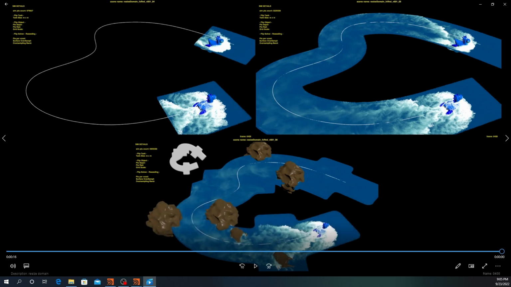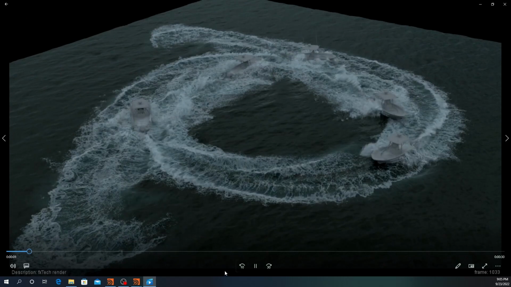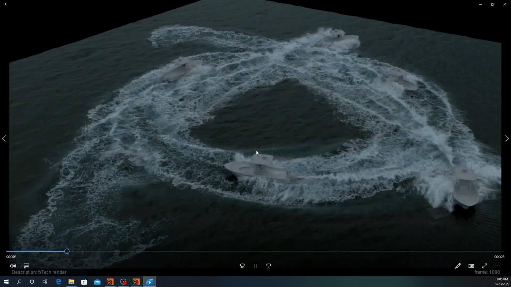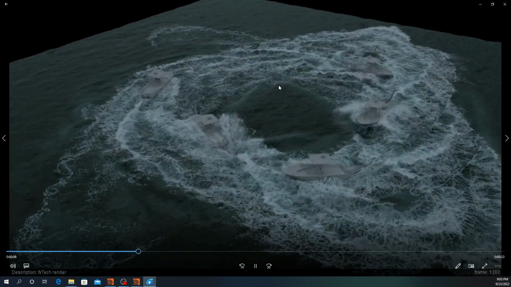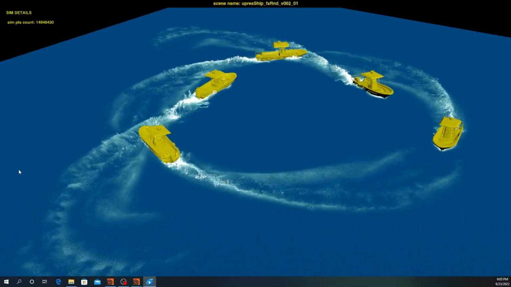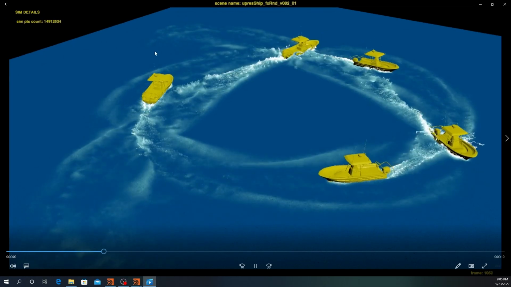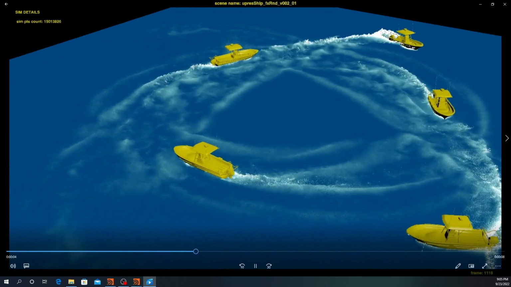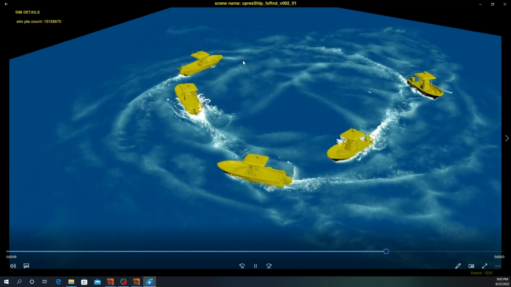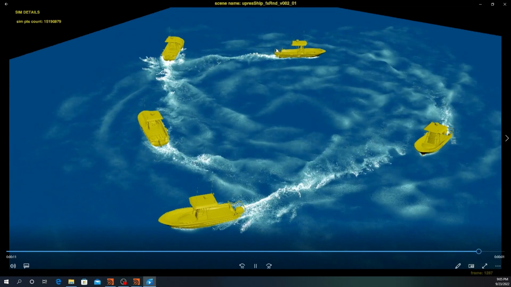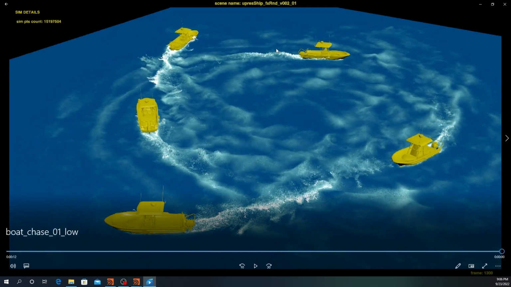So for this presentation, we are going to talk about this example, just in a simple version. What I did here is that I simulated all of this first in low-res. So this is the low-res sim, with all the boats chasing each other. After that, I took a bounding box around every boat, following the same idea as with the rubber toy, just following the boat with some bit of extent, and running the high-res sim.